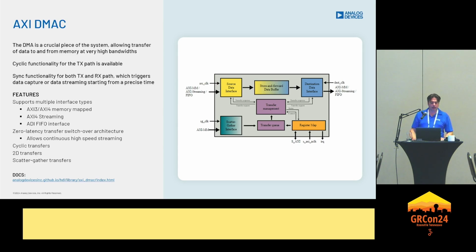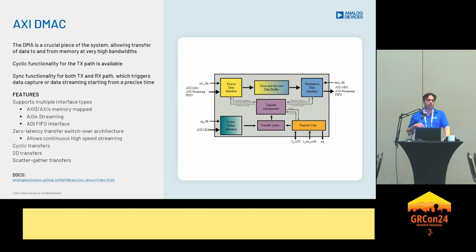And the reason why we reinvented the wheel was that any of the DMA engines or cores that were available with the standard tools and libraries were not good enough to keep up with the really high bandwidth and streaming requirements we had. And this is sometimes multiple gigasamples per second.